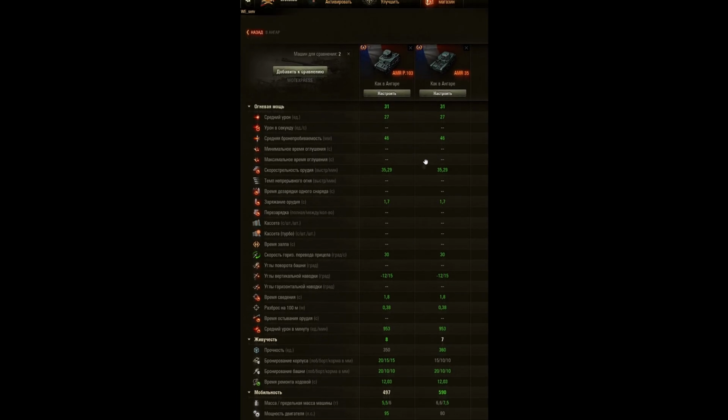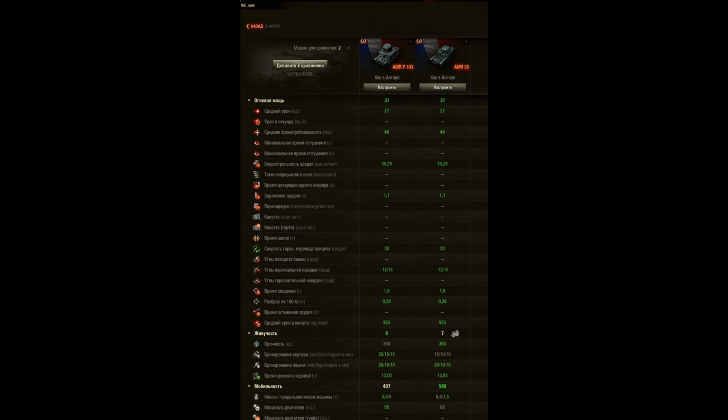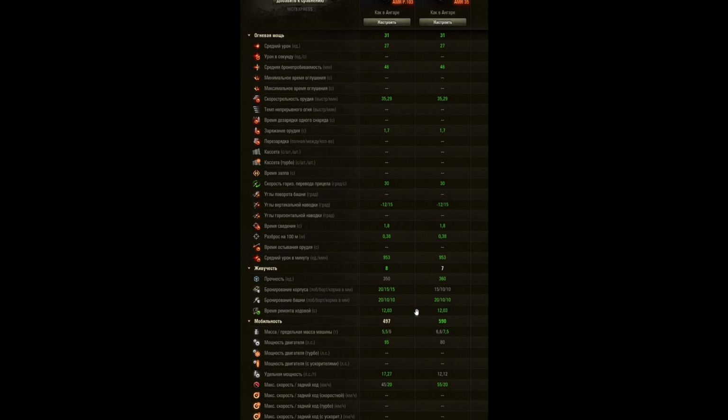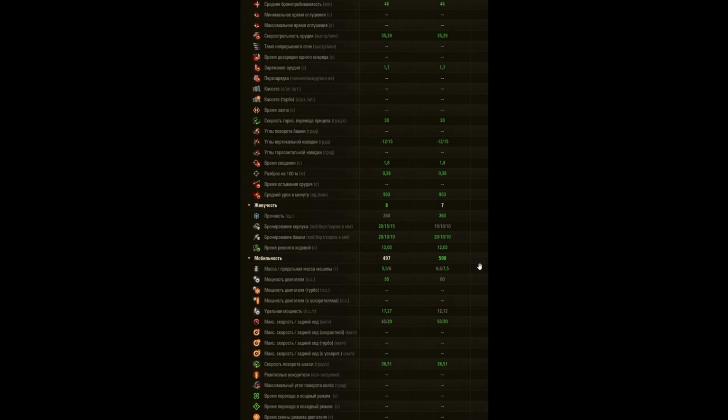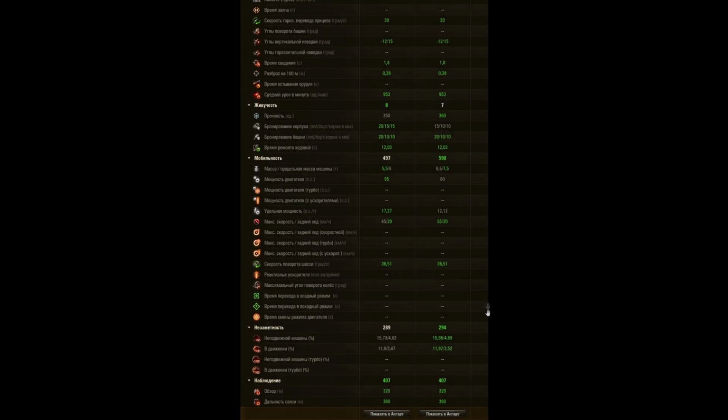Compare this to the AMR 35. The same gun, the same gun angles, the same DPM. Slightly better hull armor at the hull front and hull sides, but that's not much. Weighs less, about 5.5 tons, but much better horsepower per ton ratio at 17. Not as good top speed at 45, but same hull traverse, about the same camo, same view range, same radio.